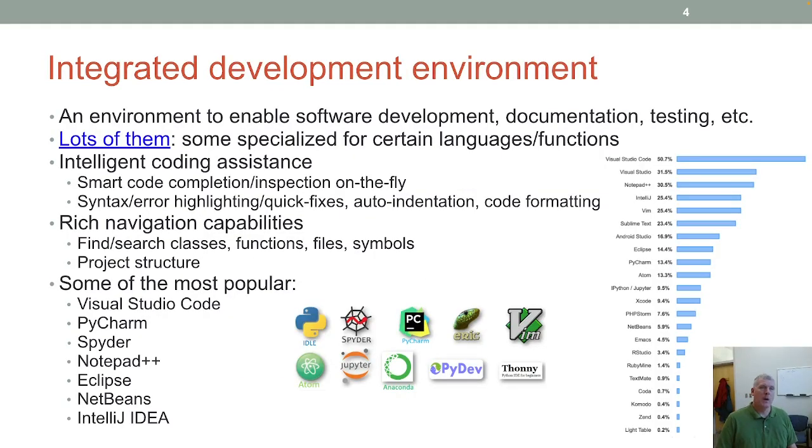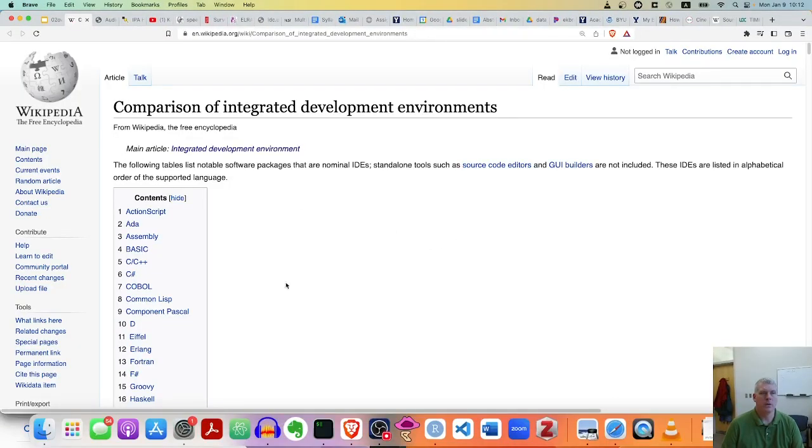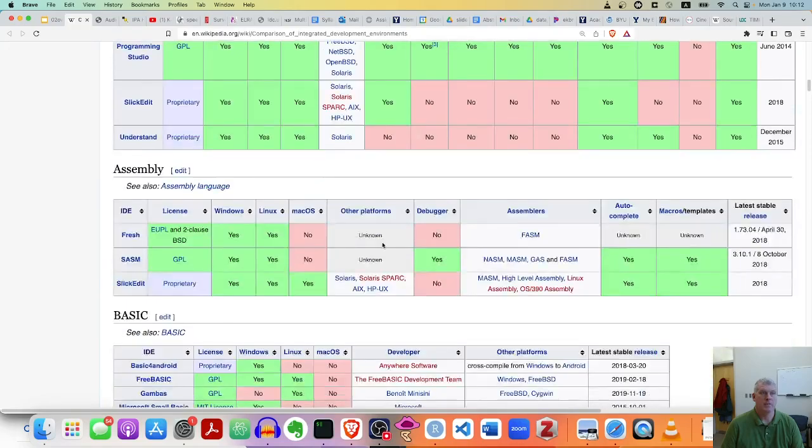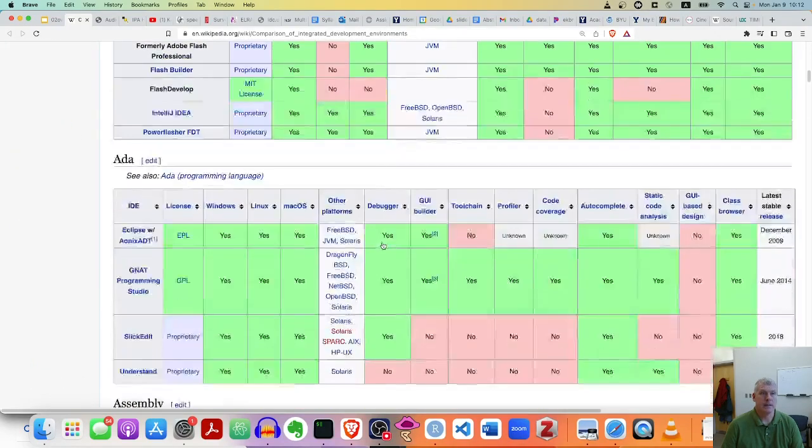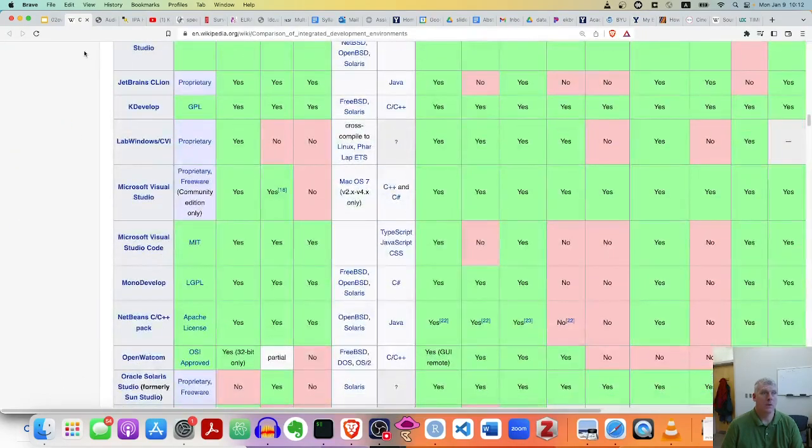So let's real quick talk about what an integrated development environment is. You may know what these are already, but there are a lot of them, and it enables you to write code and to look at documentation about the functions and the programming language that you're using and to run it. There are a lot of them, and I have a link there on the second bullet to a Wikipedia article about many different IDEs. Okay, I'll let you explore that.